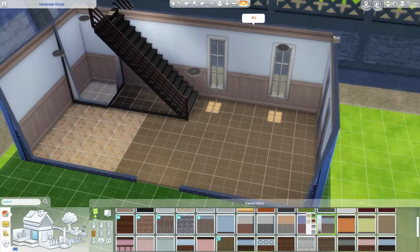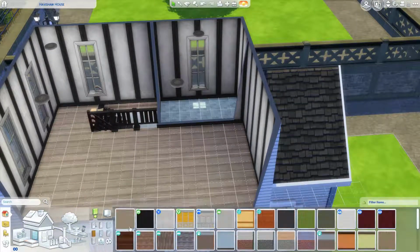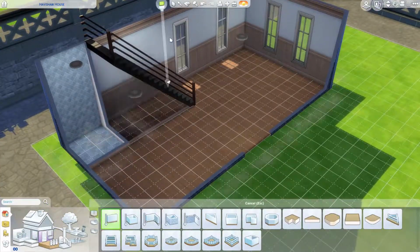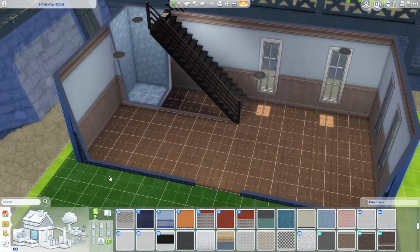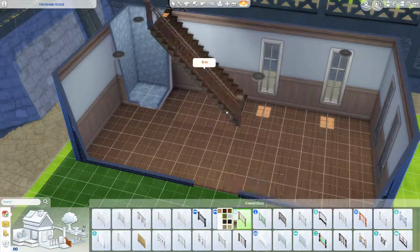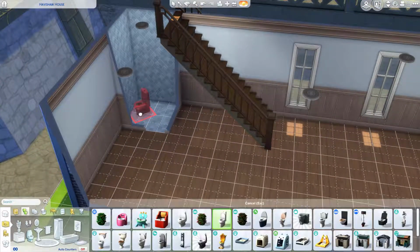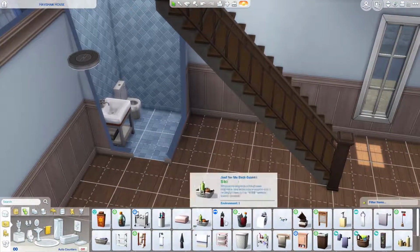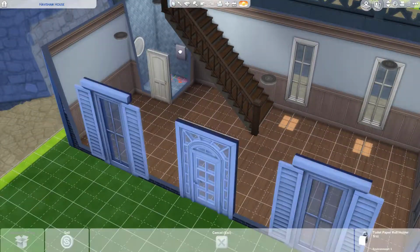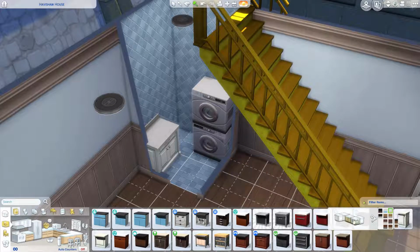And then downstairs, I first wanted to make the bathroom there. But I decided that I wanted to make a laundry room there, where I could just do the laundry and then connect it to the kitchen. I also added a wall there. I normally don't add things like walls, but there was no wall there, so I was like, why is this empty? It was weird. So as you can see, I wanted to make a bathroom there, but then I deleted it, made it into a laundry room, and connected it to the kitchen.